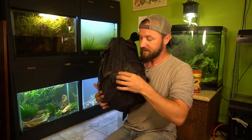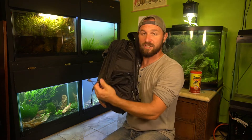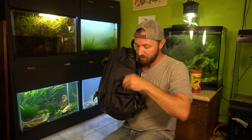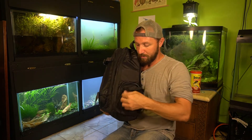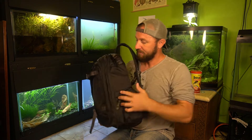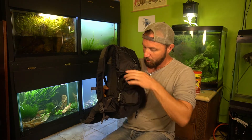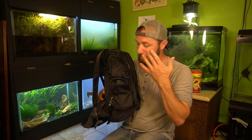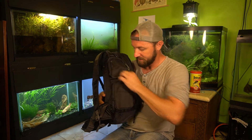Besides that, it's got some cool pockets on the side. This pocket here I really like — it's got a little bungee cord so you can put a bottle of water in here if you want; it will keep it tight and keep it from falling out. I like this pocket for my phone, and it's also a nice place to put all of my SD cards for easy access while I'm filming. On this side we have two pockets. There's a pocket down here which is nice for keys, phone, and you could put batteries in if you like. I keep my flash in this pocket for easy access.